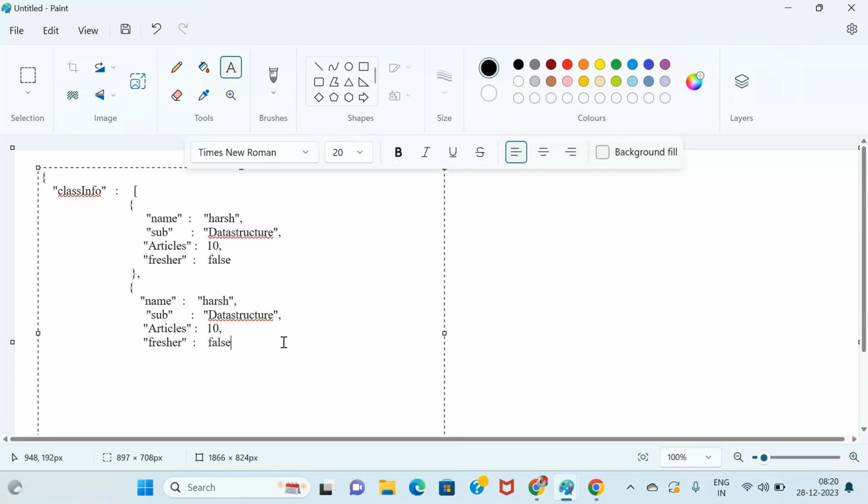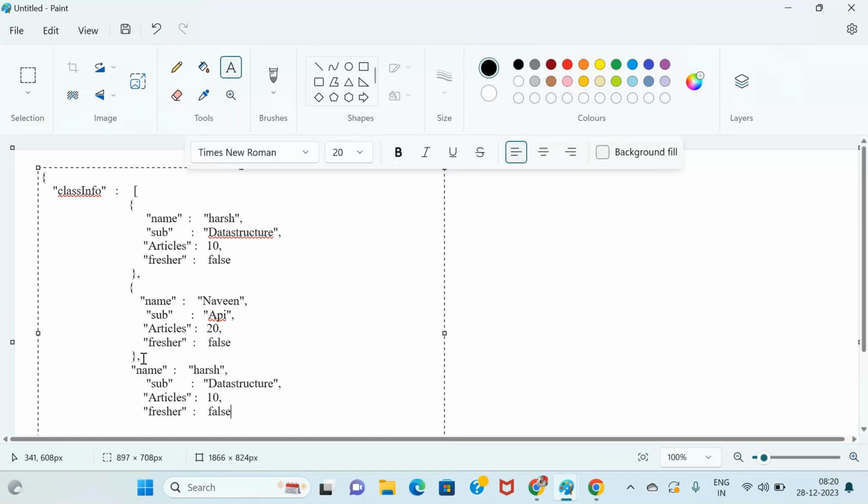So here maybe let's take Navin. Maybe is learning API. Article 20 is fresher, it's a false information. And one more information I need to provide, so again I'm separating with a comma and taking one more data representation.